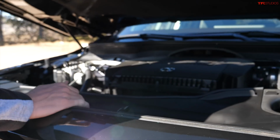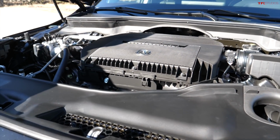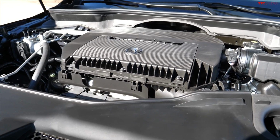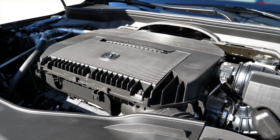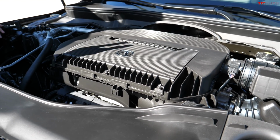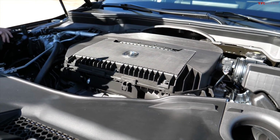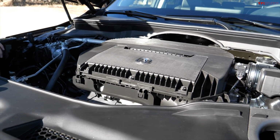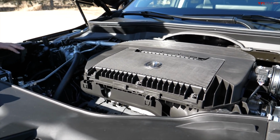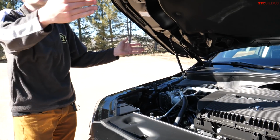The engine in the new MDX is pretty similar to the current MDX. It's a 3.5 liter V6. Here it makes 297 horsepower and 260 pound-feet of torque. It's mated to a 10-speed automatic now versus the 9-speed in the current model, and it has the latest and greatest generation of Acura's super handling all-wheel drive. It can distribute torque both front and back and left and right.